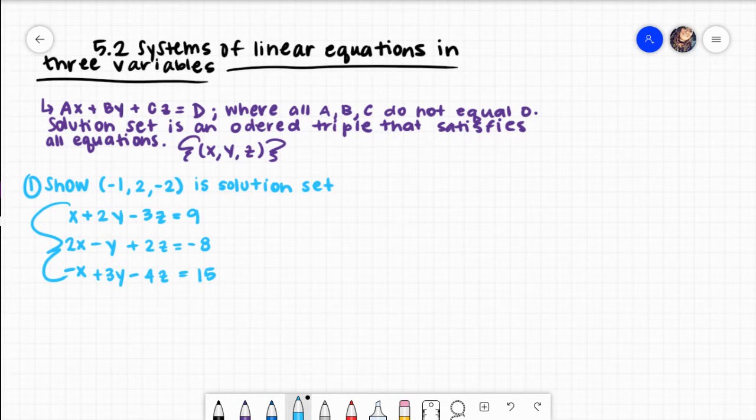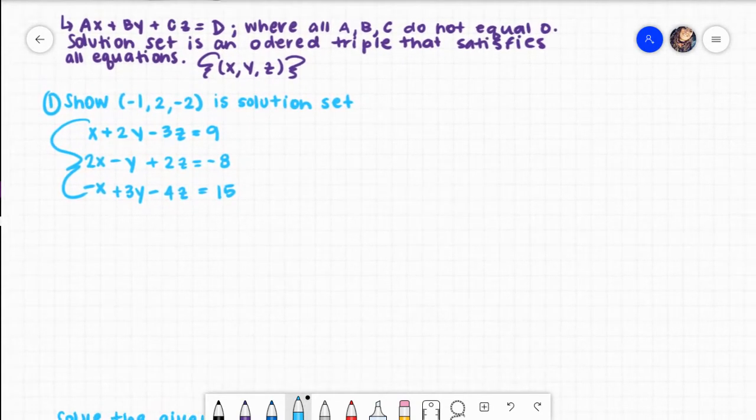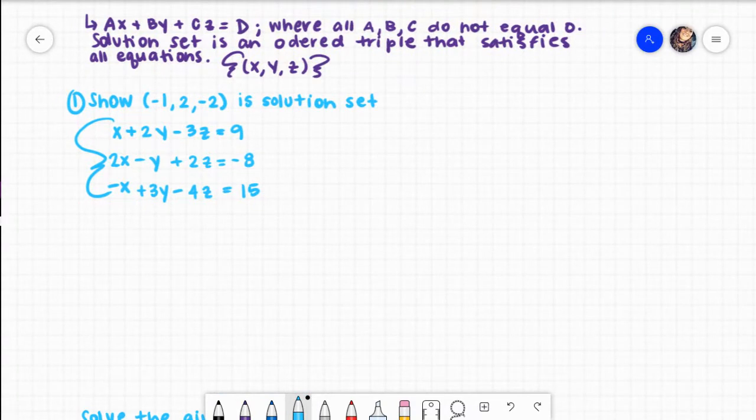Okay, so the way it's going to start out at first is it's going to ask you to test and see if an ordered triple is a solution set for the system of equations. So if you look at problem 1, I'm going to try to do the same thing I was doing last time. If I number the equations, we're going to number them with the dark blue, and then all of my work will be in purple, and I'm going to try to just keep that straight. Problem 1 is asking me to show that (-1, 2, -2) is a solution set for this system of equations right here, okay?